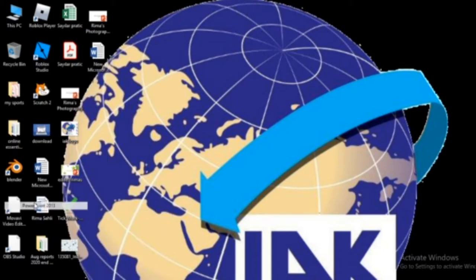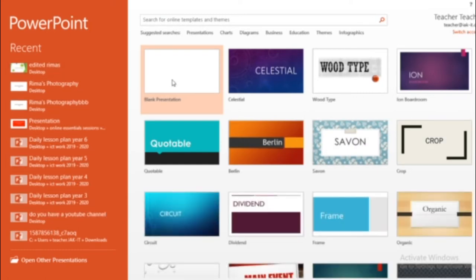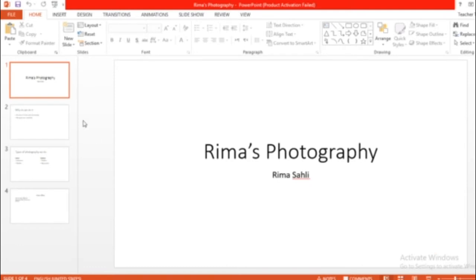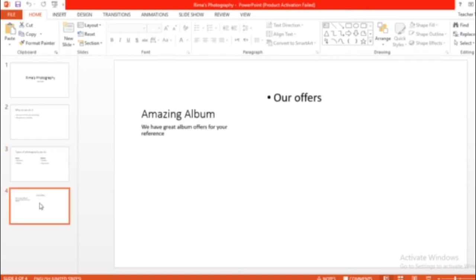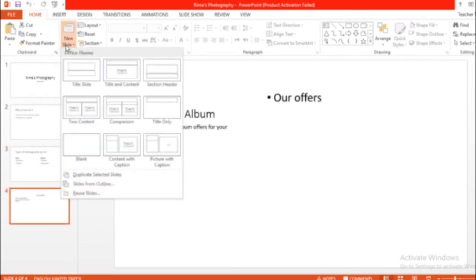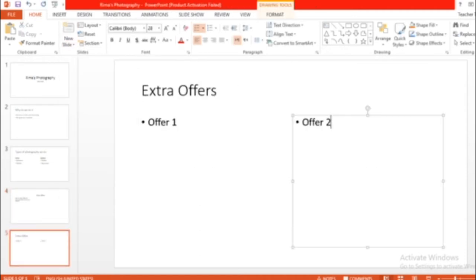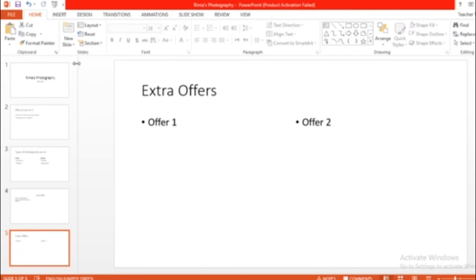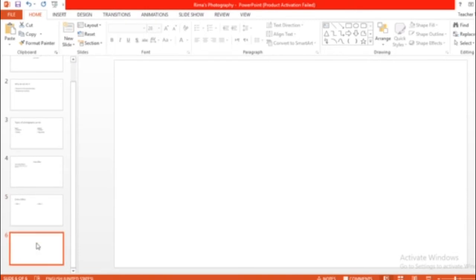So first of all, open up Microsoft PowerPoint and prepare your presentation and start from scratch. Use a blank one. So I prepared my own one already with these four slides. After you prepare them, as you can see, I've chosen the slides from here with different contents and different layouts. So regarding your own needs, you choose these layouts. You've got the title and content, comparison. Again, depending on your needs, you choose the layouts.